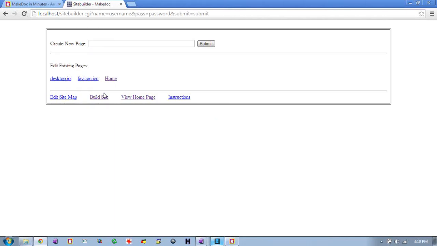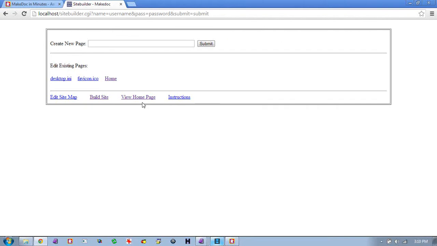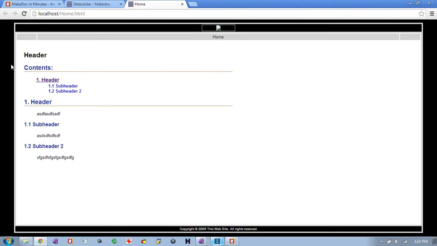Submit it, and it adds it into this page. Just build the site, and it will create a home page with a template, which you can change. We have a little template with an image here, but you can change this, and all you have to do is replace the template files with any HTML files of your own.